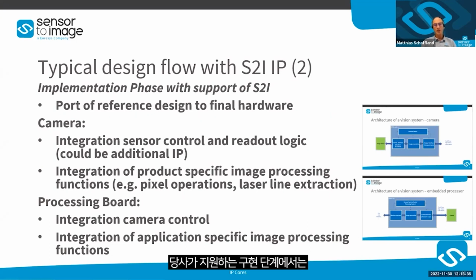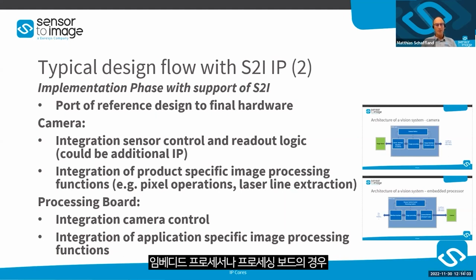In the implementation phase, which we support, you do the port of the reference design to your final hardware. In the camera use case, you integrate your sensor control and readout logic. That could be an additional IP or not. And you integrate your product-specific image processing function, pixel operations, laser line extraction, whatever you need.